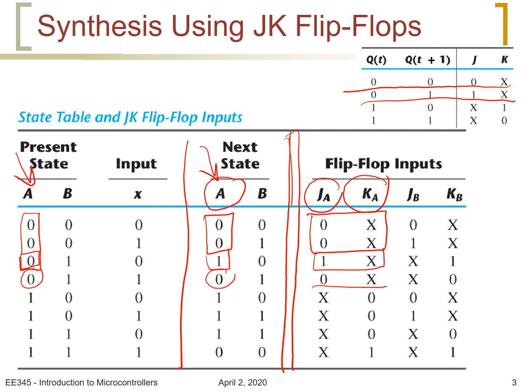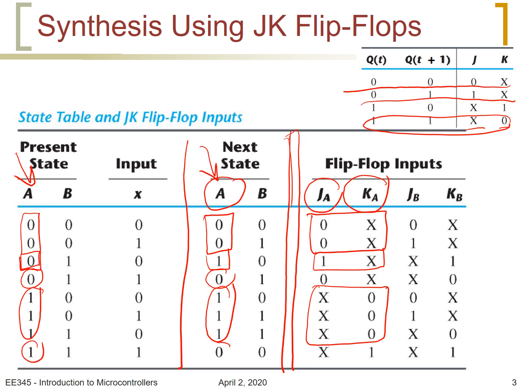And then we have 3 times 1 that remained 1. Here, if it is 1 and remained 1, J must be x and K 0. So we write x and 0. And finally, when A is 1 and becomes 0, from the above table we see that J must be x and K must be 1. We do exactly the same thing for J of B and K of B using the present state B and next state B, and we will not really do this. You can do it at your own time. You will find the results that we see in this table.